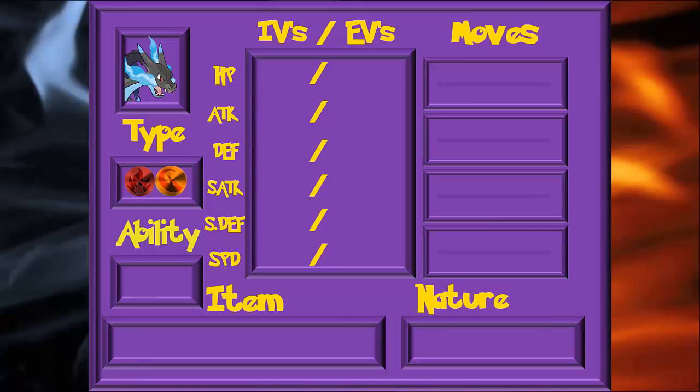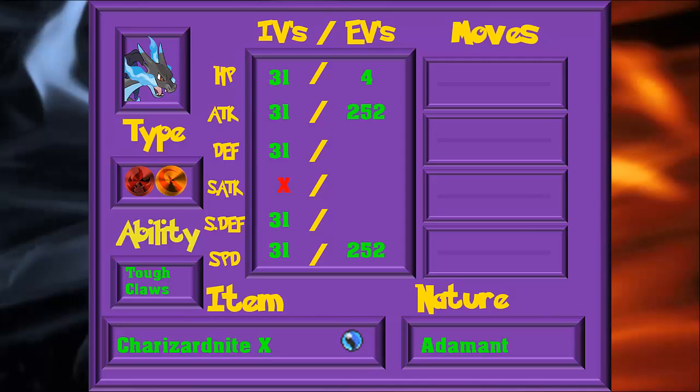To start off, build your Charizard with an adamant nature. Its ability will be Tough Claws, giving all contact moves a boost. Of course, you want Charizardite X to Mega Evolve. Give it good IVs in everything but special attack, he won't need it. Give it 252 EVs in attack, 252 in speed, and 4 in HP.